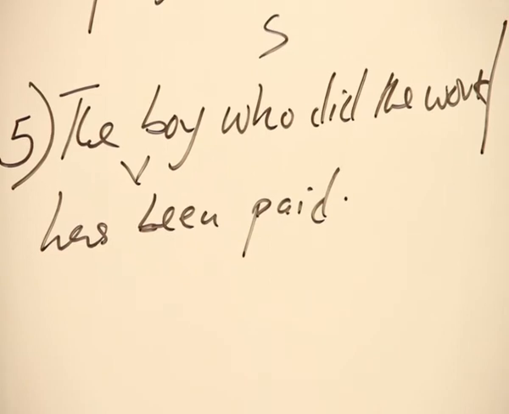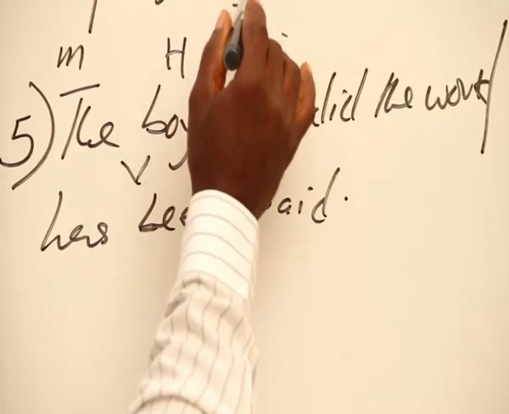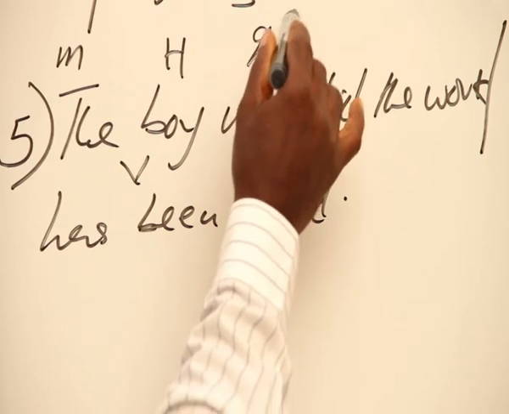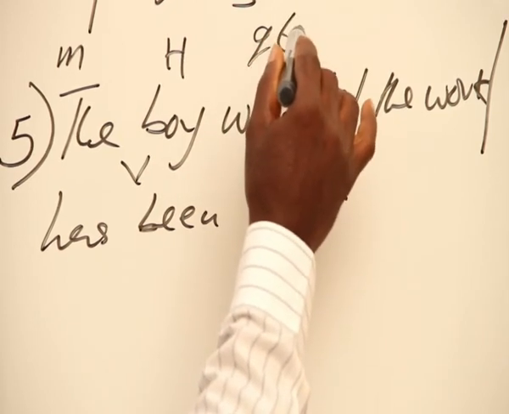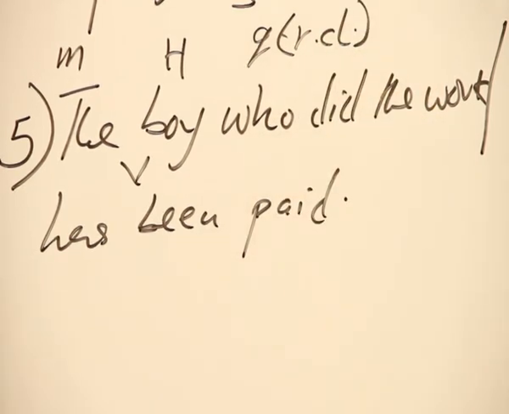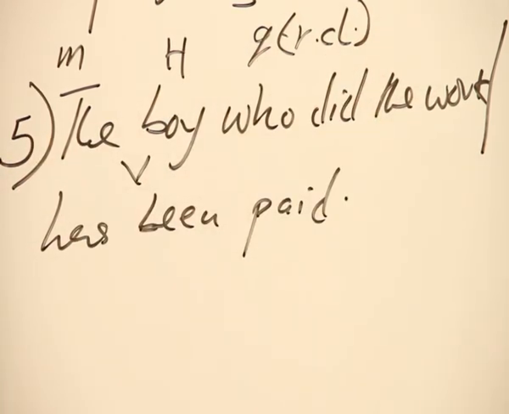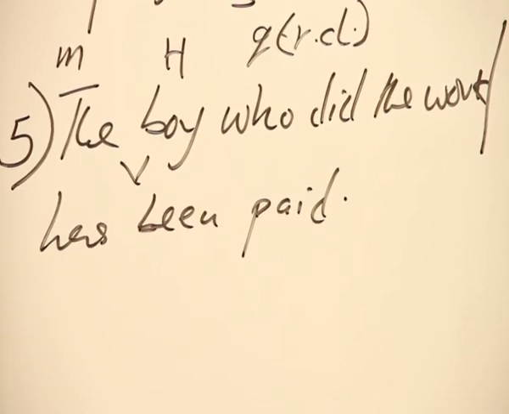So we have SV in this structure. So what do we have? We have M, head. We said the entire structure is the subject, so we'll take it up a bit. After the head, what you have is actually a relative clause. A relative clause is the same thing as an adjectival clause. So that becomes what comes after the head. But from the to work, it's a noun phrase. Now, you want to take note of something.